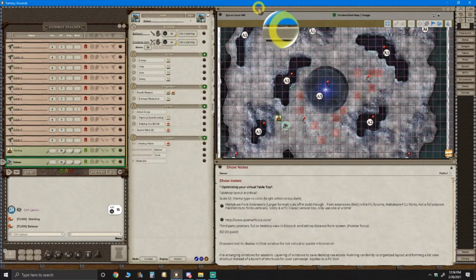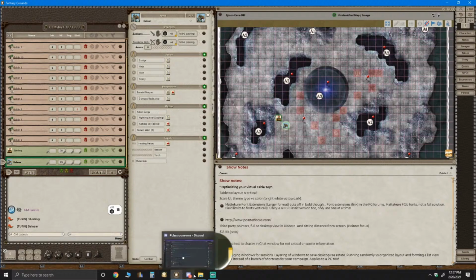These windows can be a real bear when you're trying to manage them in the middle of a game. So get it laid out the way you want it and play. Once you're done, then you can fiddle around with it and move stuff around. So that is all I have for you today. If there are any questions, I'll be willing to answer those.